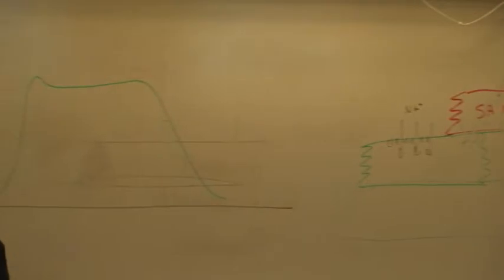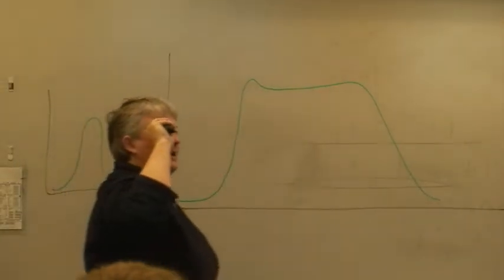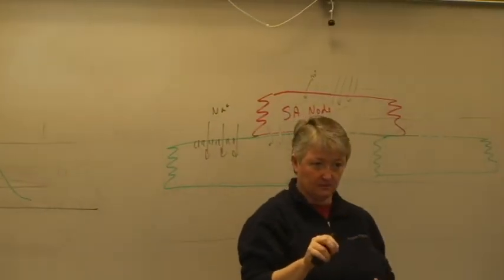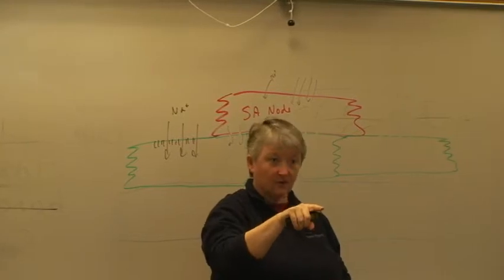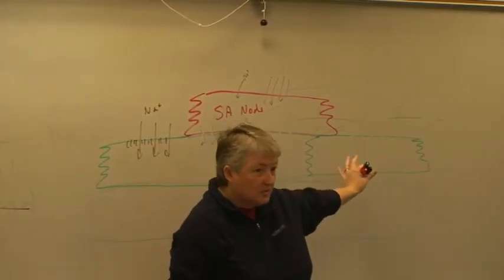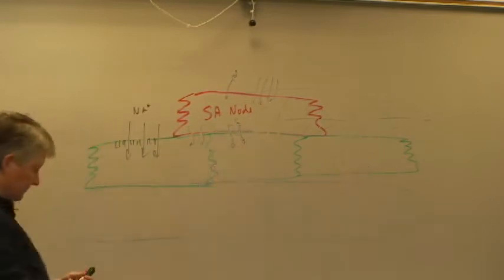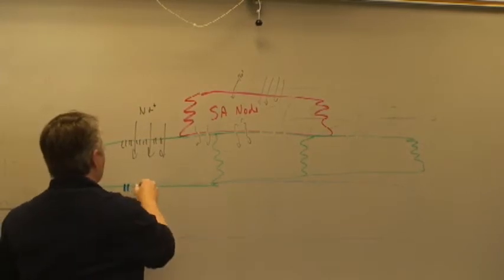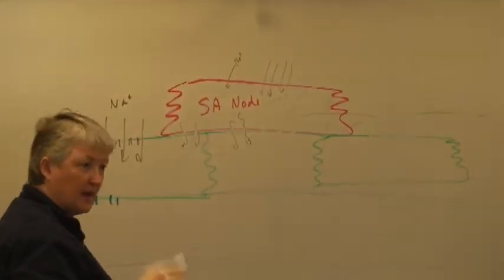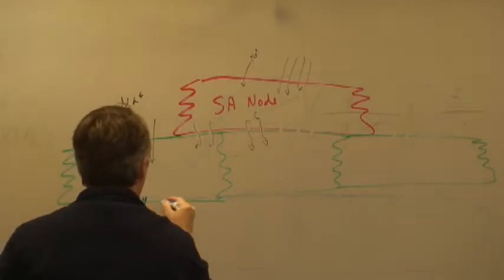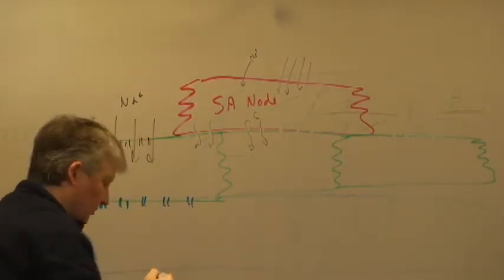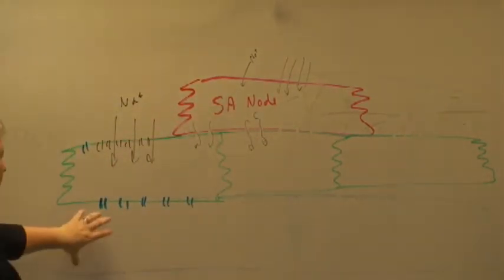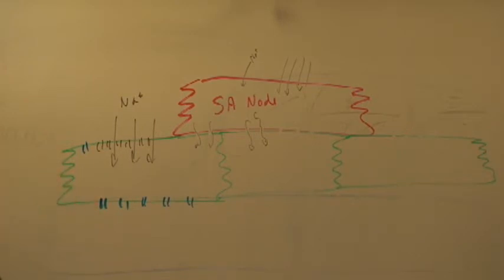Now, in a skeletal muscle cell, the sodium came in, and then what opened? Calcium channels. Where were the calcium channels in a skeletal muscle cell? The terminal cisterna, the sarcoplasmic reticulum, right? Remember, cardiac muscle cells don't have that. Their calcium channels are in the membrane, the sarcolemma, not in the terminal cisterna, because they don't have terminal cisterna. Make sense? And that's why I keep saying that cardiac muscle cells are so much more dependent on extracellular calcium levels than skeletal cells.